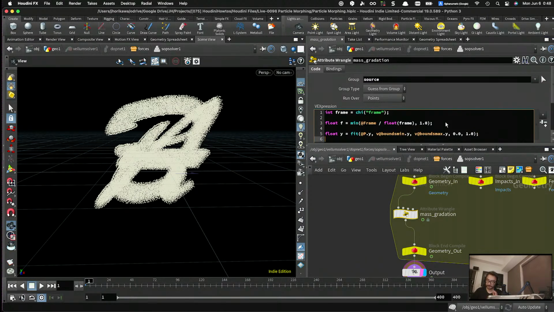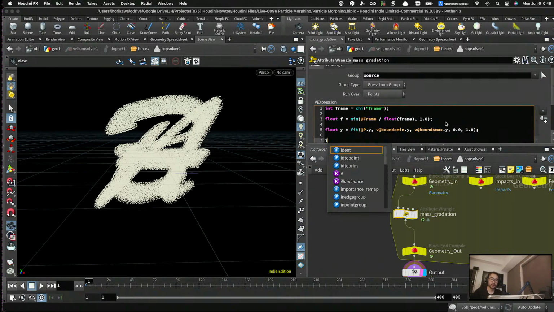Alright. Now is the time to make a condition. If y is less than f, no, based on y, I want to gradually change the mass value, right?